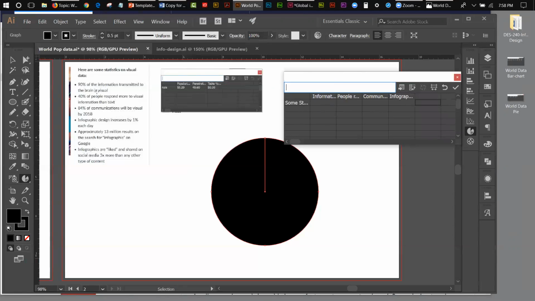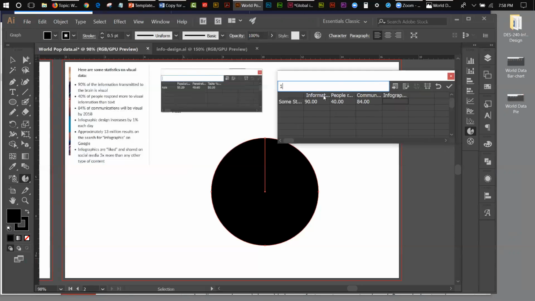So the numbers are going to be 90 first, and then the next one is going to be 40. The third one is going to be 84, and the last one is going to be 1. Now, the 1 is going to be very difficult because 1 is very small. But there is our information.